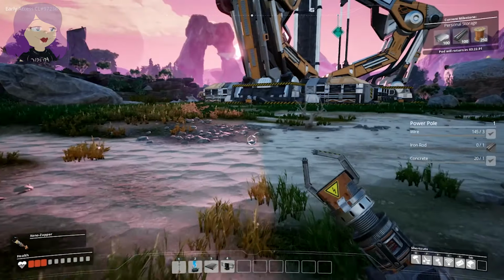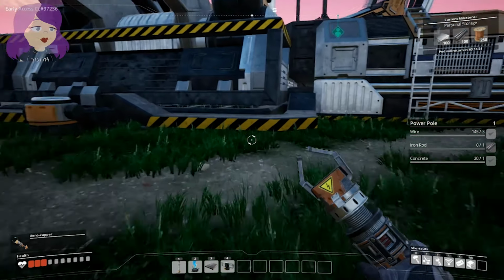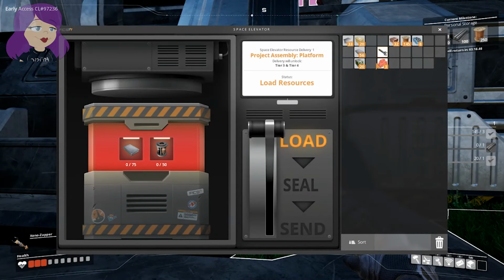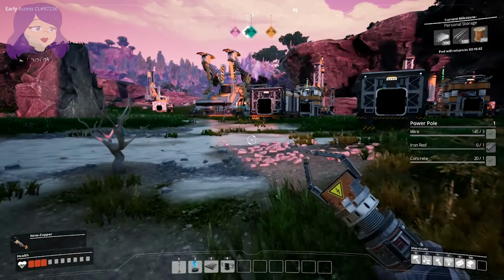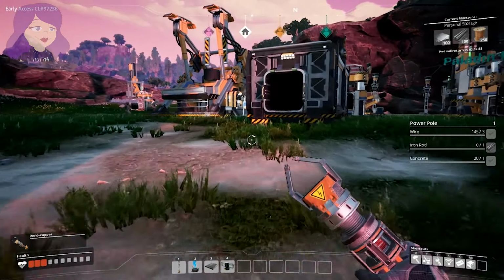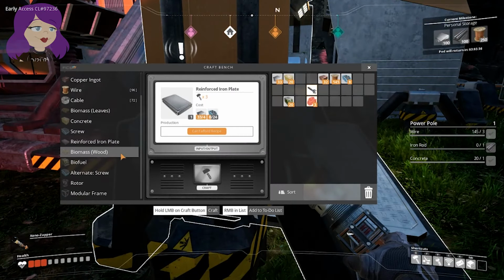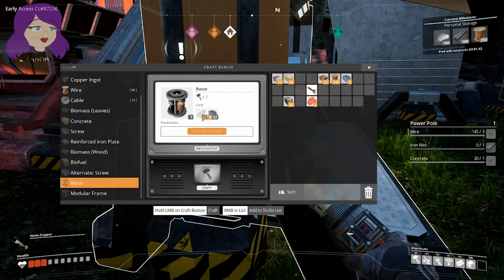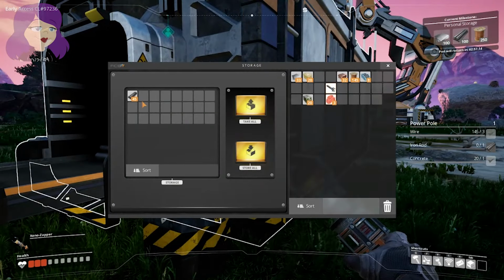Okay, so we got an assembler. That can turn two parts into a third part, so it's basically an advanced assembly machine. Yes, we're going to need that to make a bunch of rotors. No, we need rotors to make it, so we got to make the rotors first. Yes, but I'm just saying we're going to need it to make rotors. Look at all this copper wire.